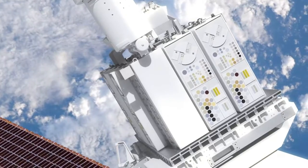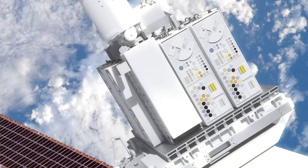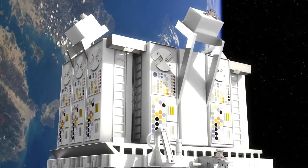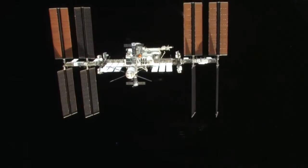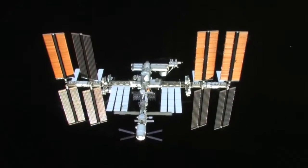All of that's done robotically. We have all of the connections for data and power that will be robotically connected, and then we will be operational. Operational means we're able to send up commands to some of our active experiments — to actuate certain experiments, turn things on, turn things off, uplink data, downlink data, and monitor what's going on in the space environment. The experiments will stay exposed for a certain duration of time, whether it's six months or one year. Some of those experiments will then be retrieved and brought back to Earth in a return vehicle. Some, we've already gotten all the information from, so we can destructively destroy them on reentry.